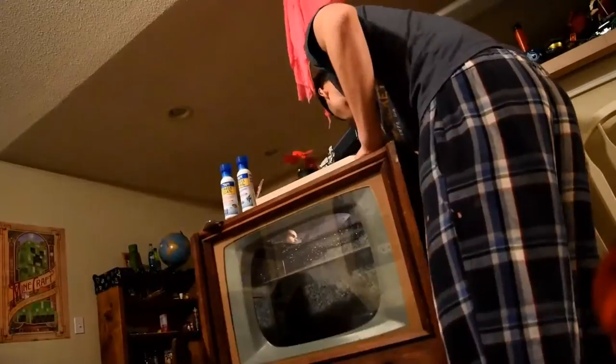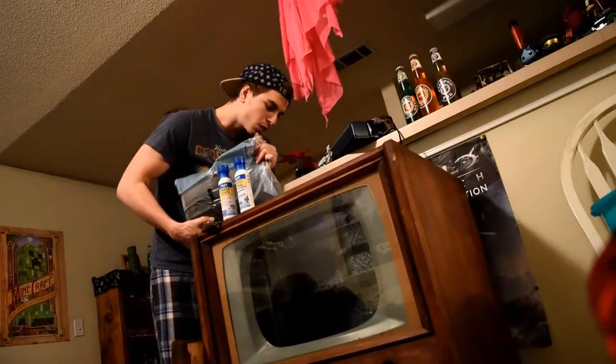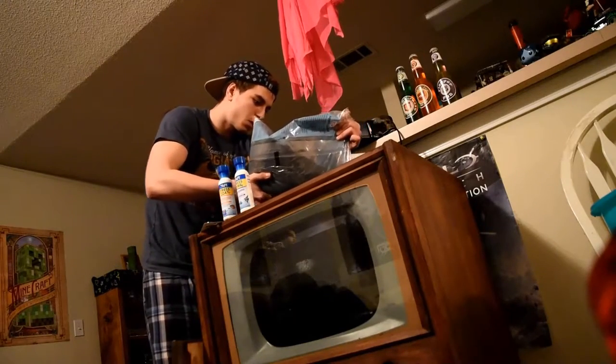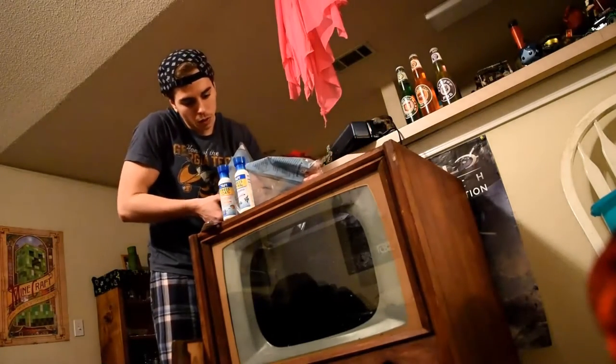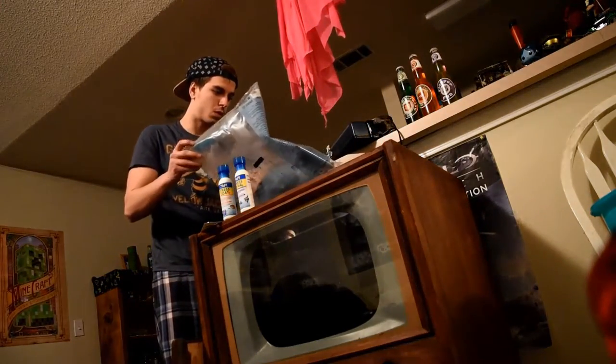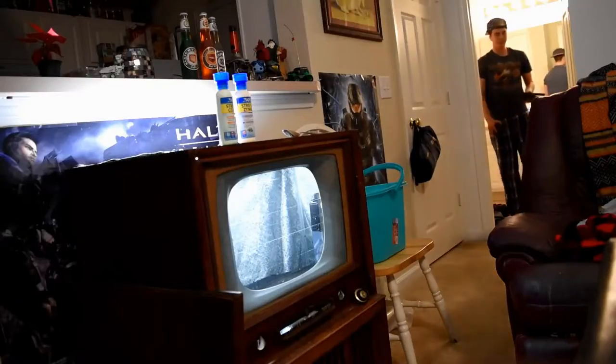Right now I'm putting in some water with my stress coat and stress zyme. I got my light set on the top. Now I'm pouring in some sand — be careful when you pour it in. You want to have a little bit of water in there so when you pour the rest of your water in, it doesn't throw all your sand around the bottom. You're going to have some floating at the top, so just be prepared for that — you'll be poking at it for a couple of days. There's the light on, looks pretty sick.